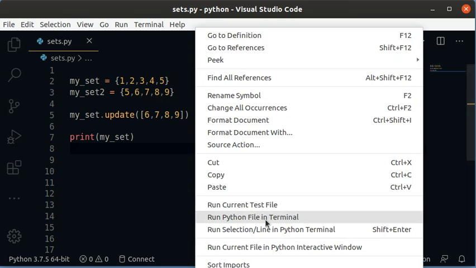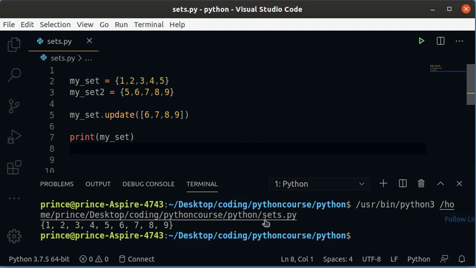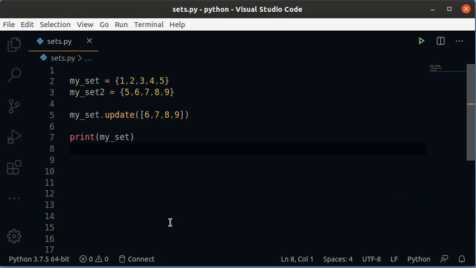So now if you print my set, we're supposed to get values that go up to 9. So if you see here, we get 1, 2, 3, 4, 5, 6, 7, 8, 9. So the update method takes in a list and then adds those items to an already existing set. Okay, so that's how we work with the update method.